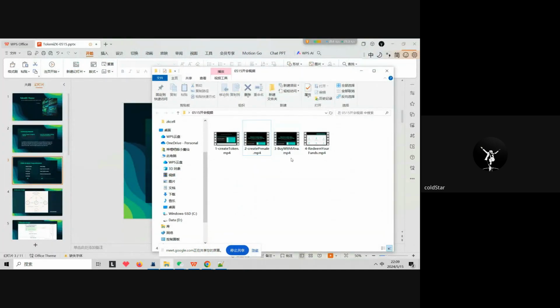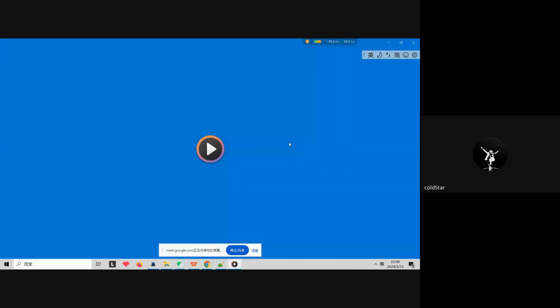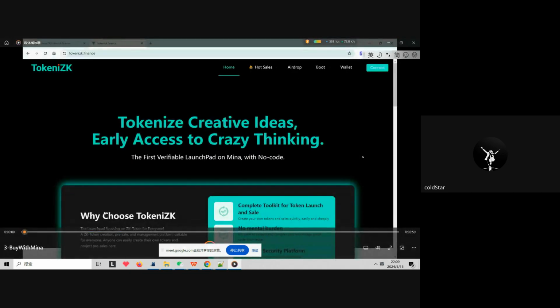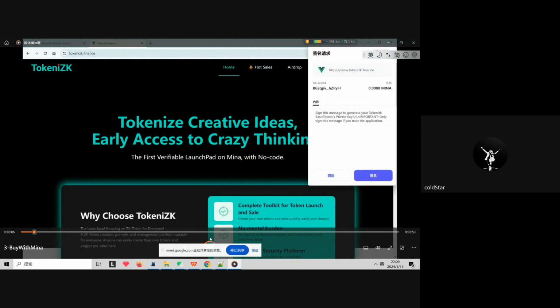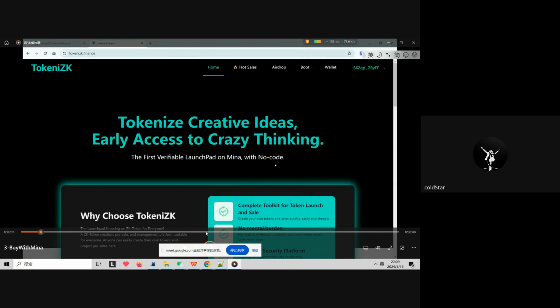Okay, and now we go on to contribution. When you are interested in one token, you could copy the token by contributing to the sale.